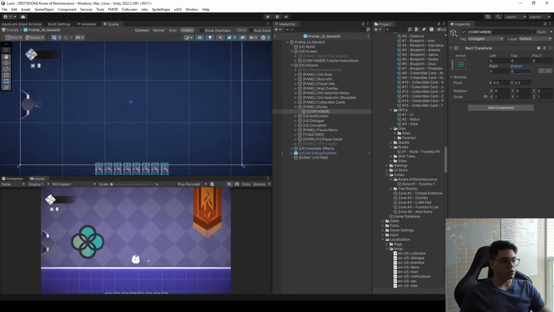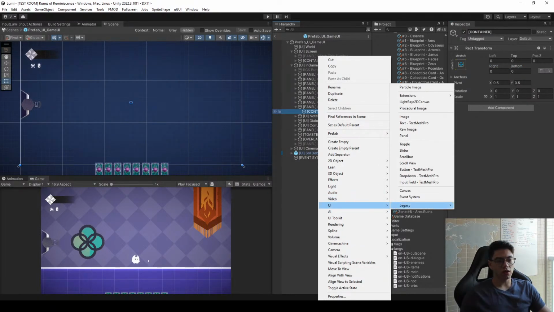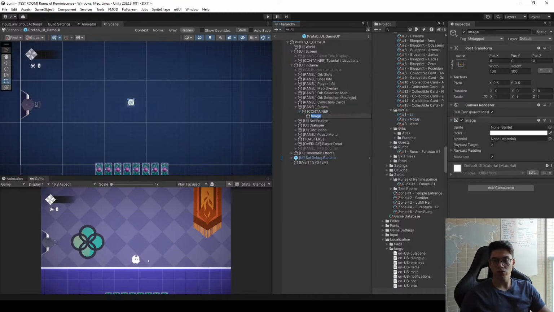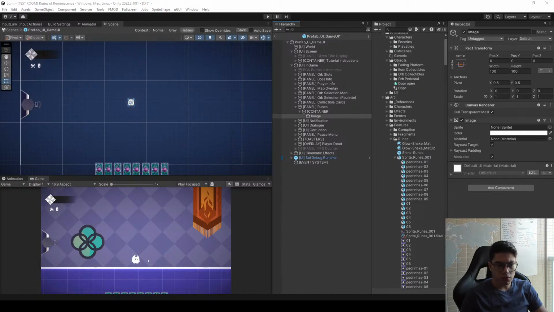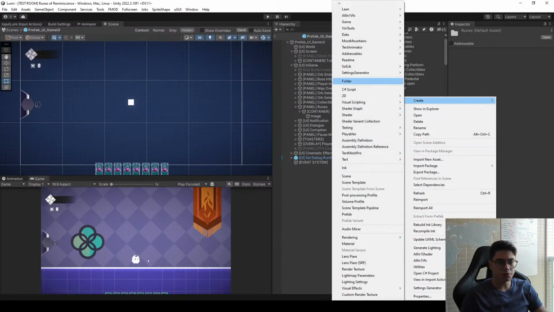And then I can go ahead and add our UI image. The image I actually have to export from Photoshop. Let me do that right now. Where do I want to place this? I'll put it in here.